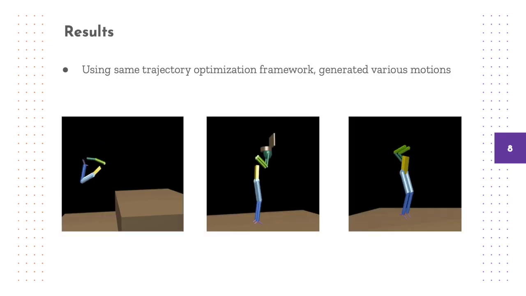Using our 2D trajectory optimization, we were able to generate a number of interesting motions for the humanoid without changing the trajectory optimization framework. Simply by changing the cost function and terminal constraints, we were able to generate the backflip, dunk, and high jump motions shown here.